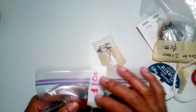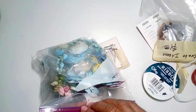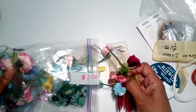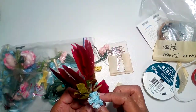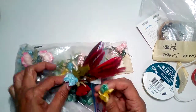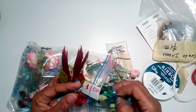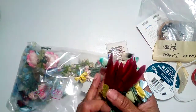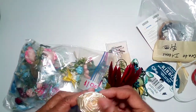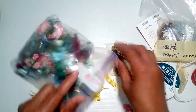Let's get back to the haul. We have some flowers here and this bag was a dollar — lots of flowers and feathers. Since most of these flowers aren't flat I use them on the front of my covers, depending on the theme. If it's a blue theme journal I'll use blue, or if it's a vintage journal I'll use off-white, so it kind of depends on what journal I'm making at the moment.